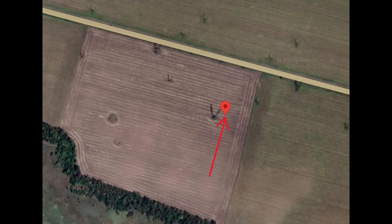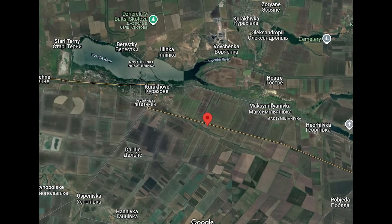Lost War in UA did the geolocation here. The tank was heading north when it fell into the trench. The Google Maps imagery is from late 2023 to early 2024, and no trench is visible on that image, so it must have been newly dug. Zooming out, we can see it was near Kurokova, the hottest spot of the war at the moment. No trenches are visible there either, so they must have been dug since that image was taken.